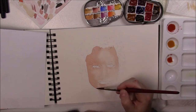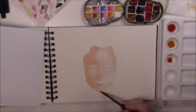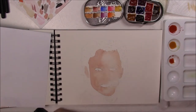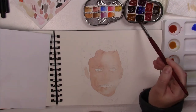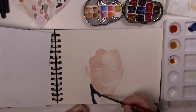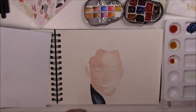So for this portrait, I'm using again my limited palette, and I tried to restrict it to the 5 colors that I originally used with the first video, which was Hugh Armitage. And although I used a little bit of the other colors, I mostly focused on raw sienna, quinacridone burnt orange, Venetian red, Van Dyke brown, and ultramarine blue. And that's really all I needed.